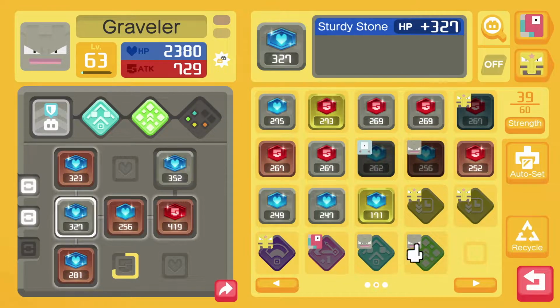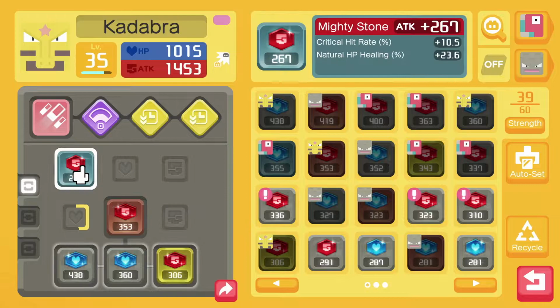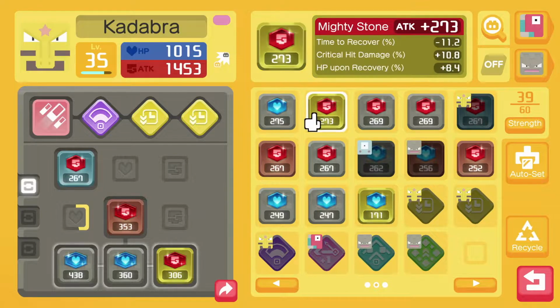Yep, don't have to worry about that spot because we have another one. 267, why do we not have this one on Kadabra? That is the real question. Or is there a better one than that 267? There is a 336? What is this though? What does it have on there? Critical hit, natural HP. What is this? Time to hit.